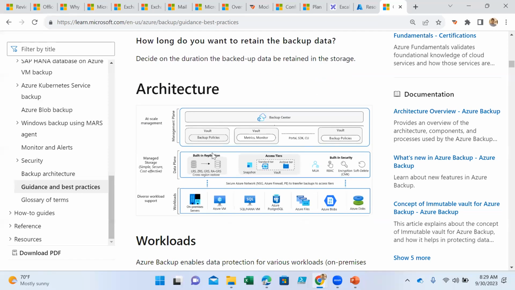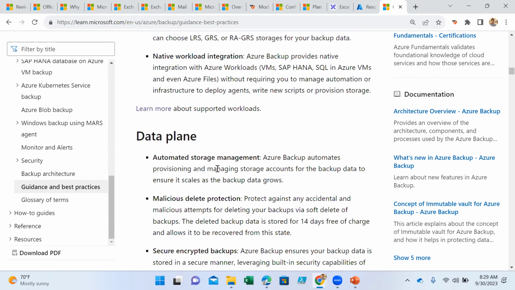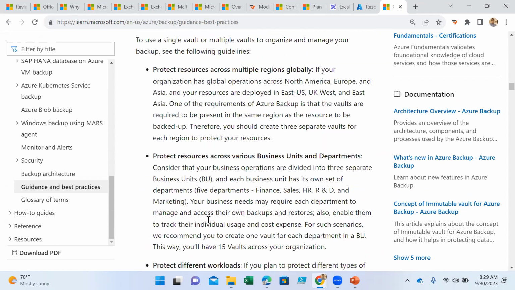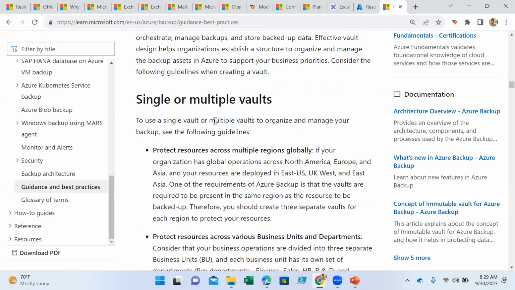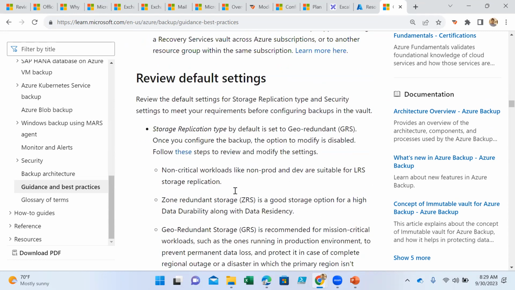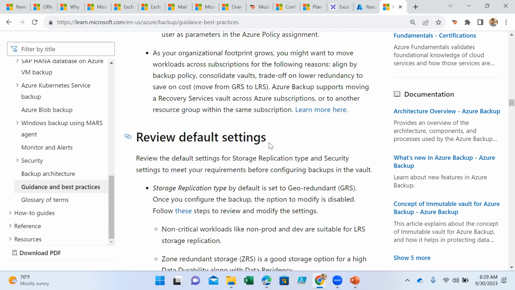So this is like architecture, device supported, managed disk, skill management, workload, data plan, management plan, and so forth. Do you feel that only one single vault is fine for me, or do you need multiple vaults? That is also possible. Go and change the default setting and customize the way you want for your organization.